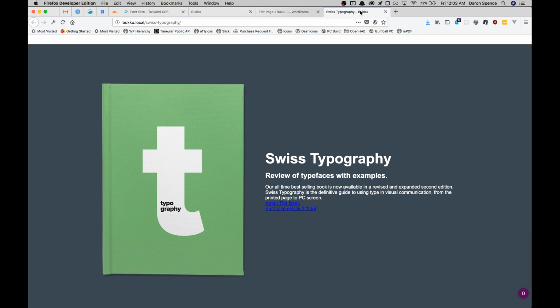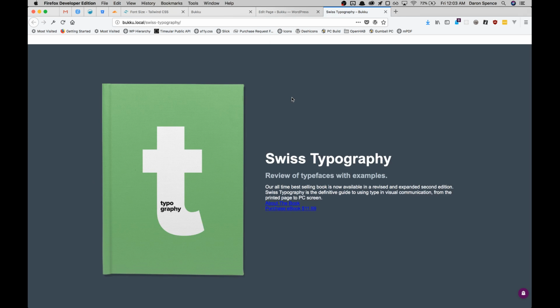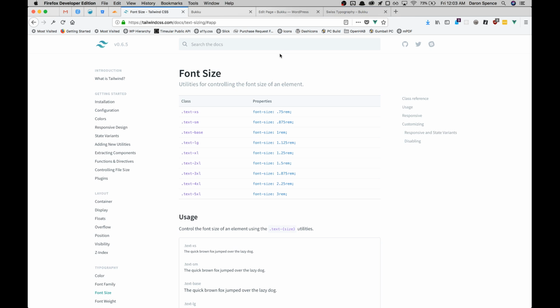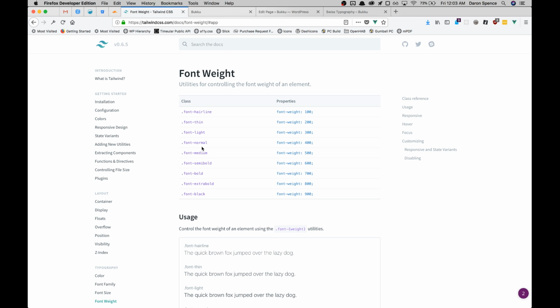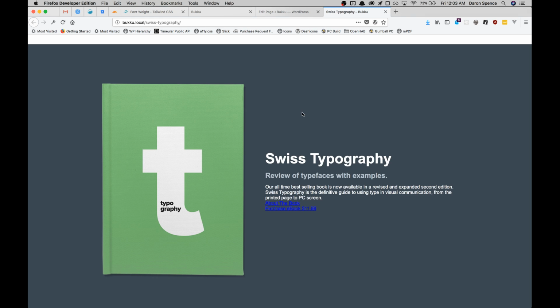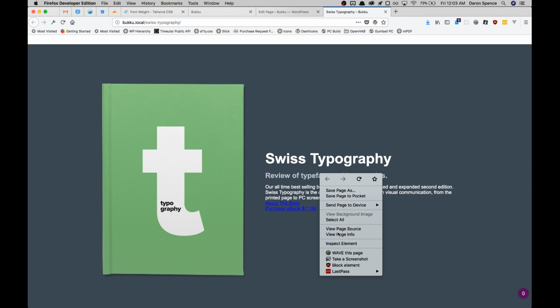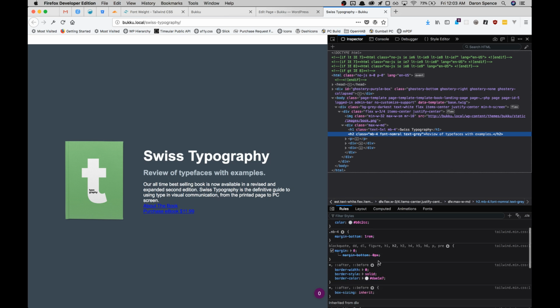Let's check that. So we need to set the font weight to normal. And then we also need to set the color. Let's see how we do that. Font. Okay, so is that normal font style?